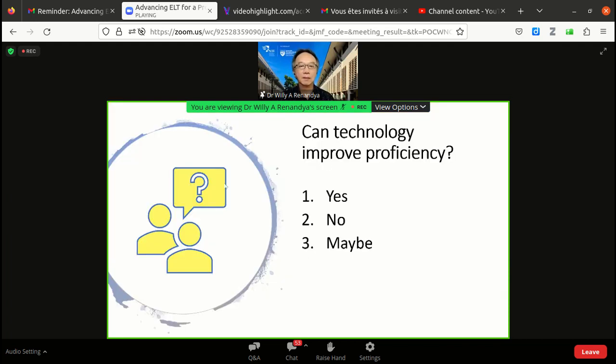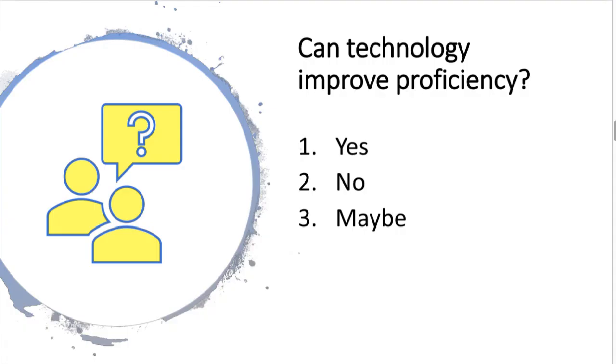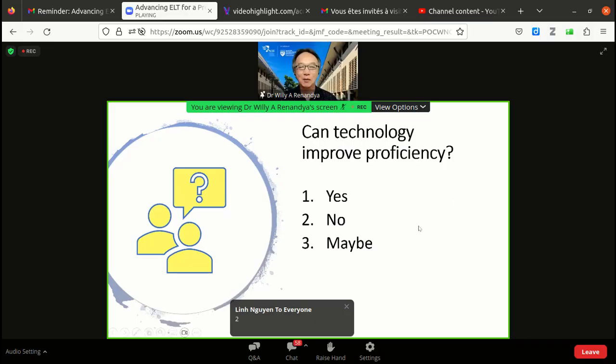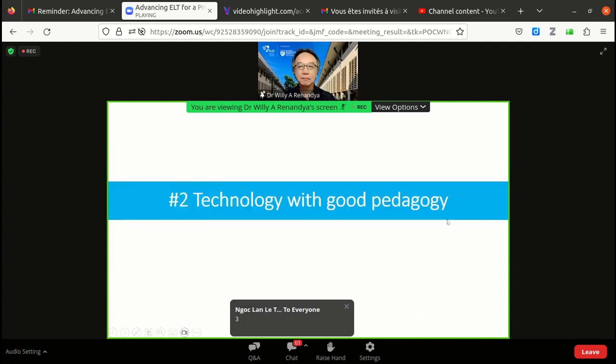So again, let me pause here for a while, and let me invite you to raise your hand again. If technology is used in this way as a simple substitute, will it help our students develop their proficiency? Can I see your hands again, please? 1, 2, or 3? Thank you. The answer probably is not really. Let's move on now to the second one.